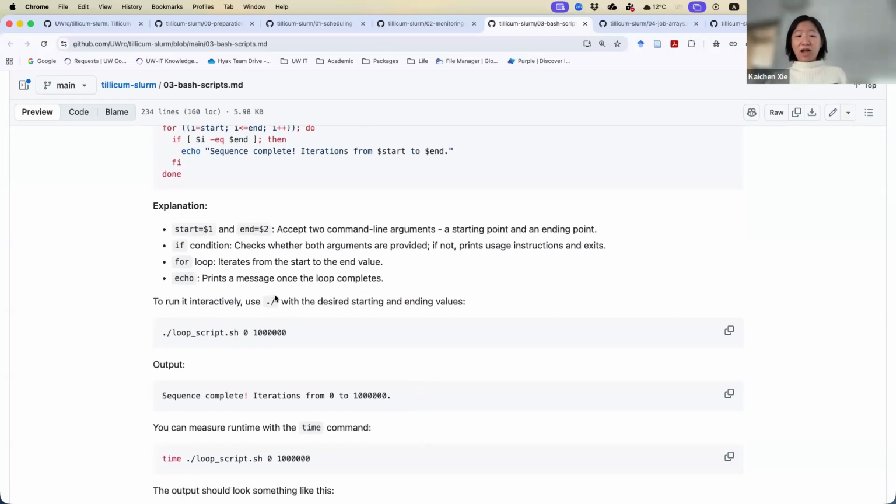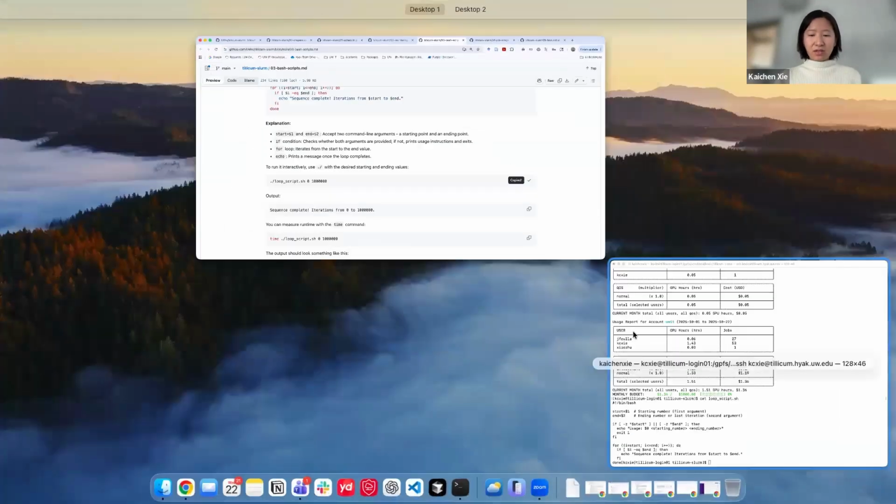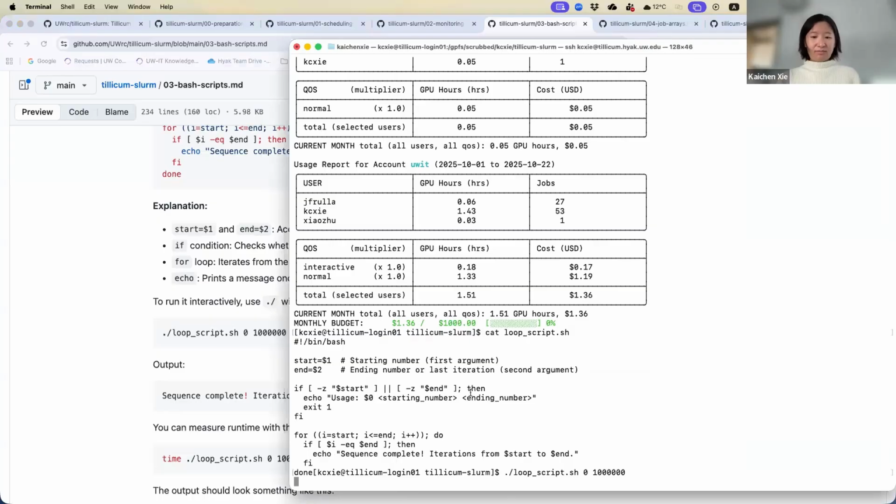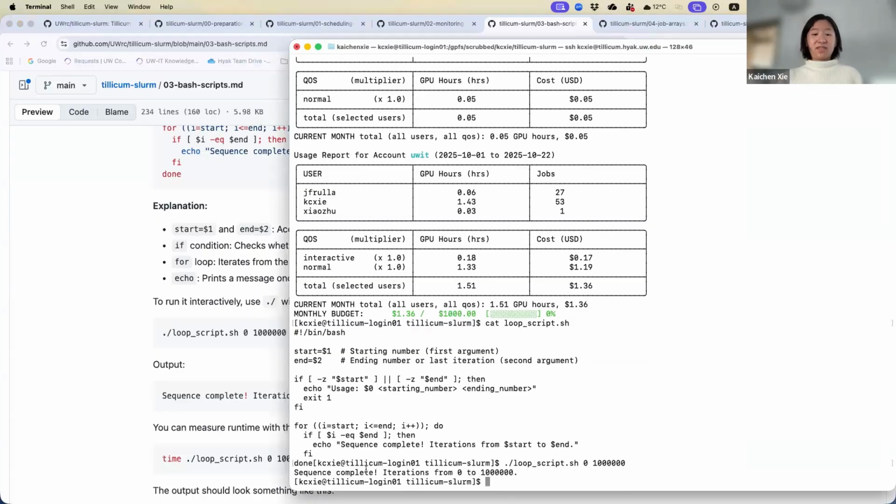To run it interactively, we can use ./ with the desired starting and ending points. So for example, here we can use loop_script.sh followed by the start and end values. It will print the message when the job is done.